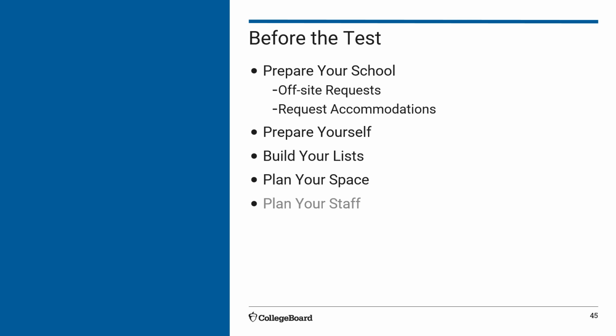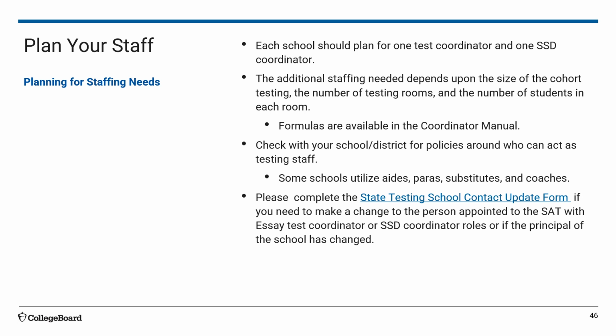Next, we'll discuss planning your staff. When planning for staffing needs, each school should plan on 1 test coordinator and 1 SSD coordinator. The additional staffing needed depends upon the size of the cohort testing, the number of testing rooms, and the number of students in each room. Formulas are available in the coordinator manual.